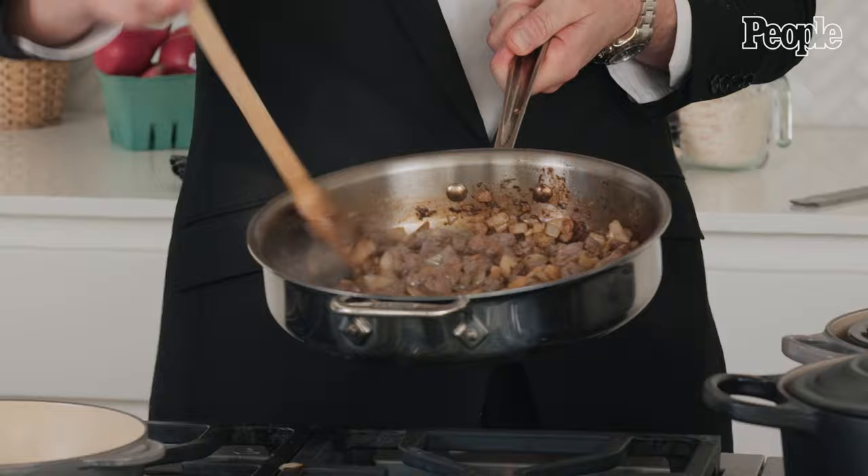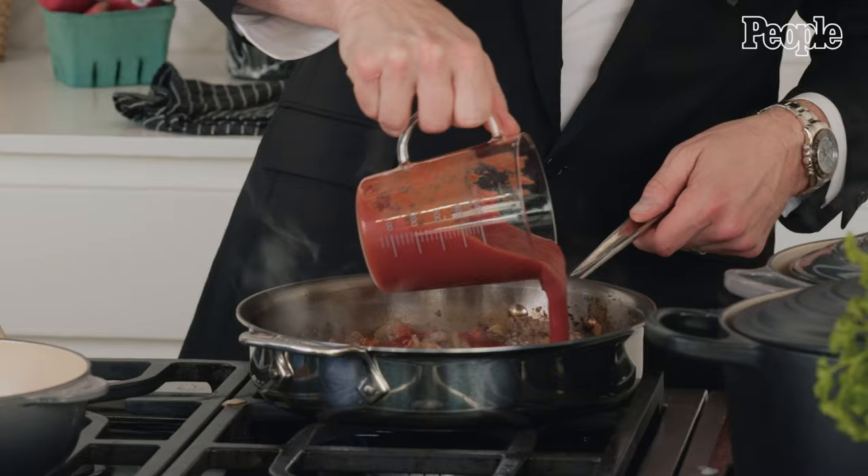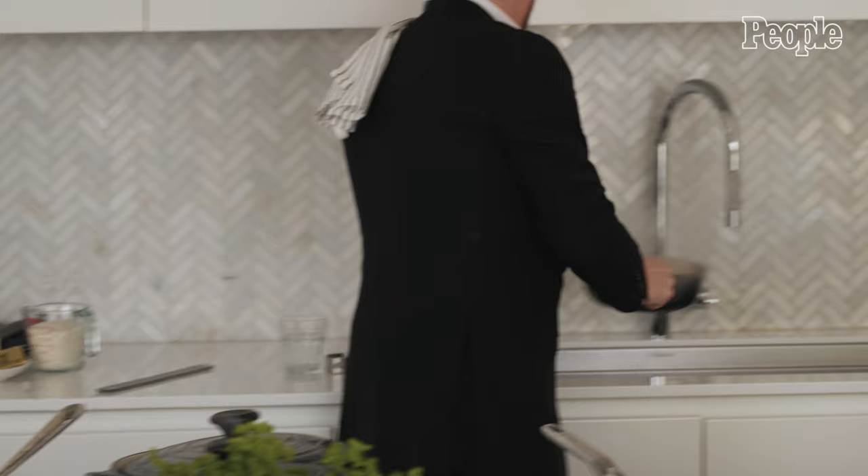We have this beautiful browned beef and onions. It's gorgeous. So what I'm going to do now is on the same heat — it's a little bit high — we're going to lower it down a little bit to a nice medium. I'm going to take this tomato sauce and put it in. Some people like to use a nice paste — you can always use a nice paste, it's always good. And as you can see here, we're already boiling this water with the chicken stock.